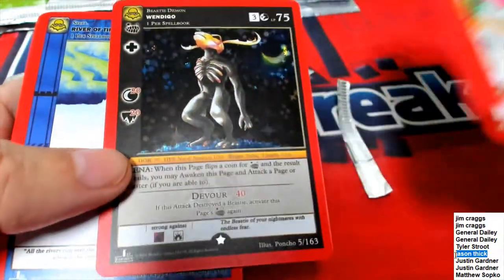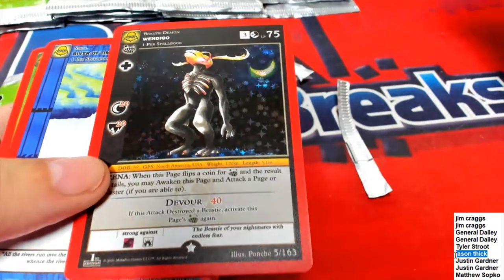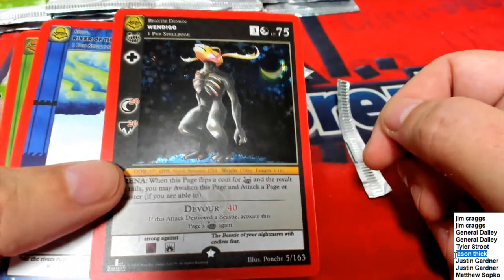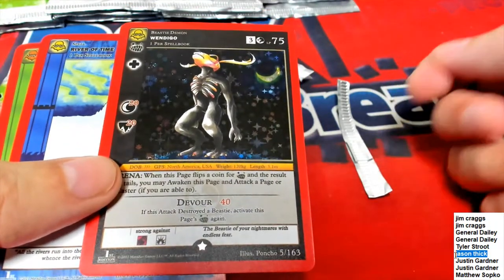You just passed it. Yeah, look at that, man. That's a huge pull. That's a Wendigo holo. That's an extremely nice, chaseable card there. A lot of people love the Wendigo. It's one of the more popular characters to pull out of here. It's pretty awesome. Love the artwork.